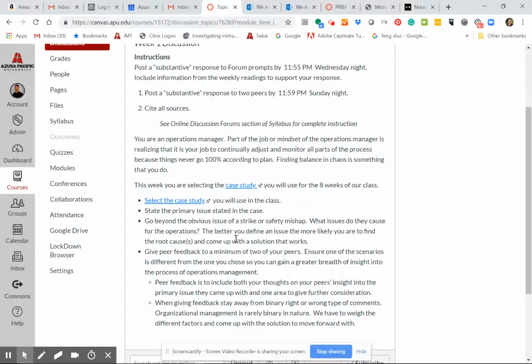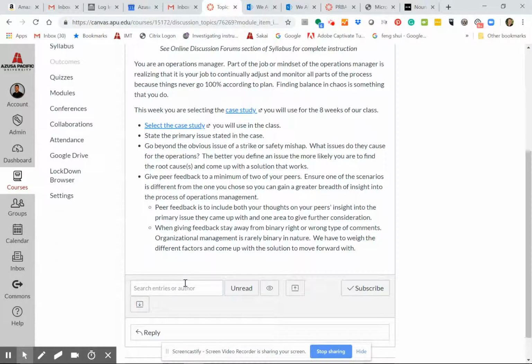You're going to put a rough draft in the discussion, and then you're going to give peer feedback. In the peer feedback, state something they do well, but also get your peers to try to reflect on something. So leave them questions as well. We're not looking at binary, this is right, this is wrong. We want to say, okay, this was a good idea. Have you thought about it from this perspective?